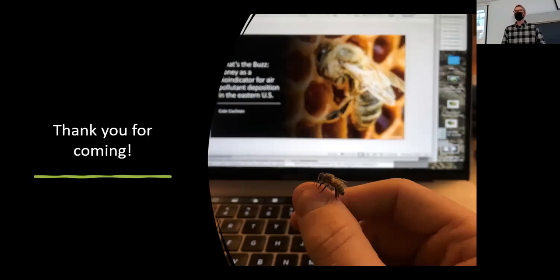Brent? I have two questions. I assume you don't just feed the honey straight into the machine. What kind of process do you go through to do that? Okay, so the question was, what kind of process is used to put the honey through? I put about 3.3 grams of honey in with about 6.5 milliliters of water, and then dilute that and mix it up. That solution is then injected into the ion chromatograph. So it's not going directly in, because that would definitely clog the system.